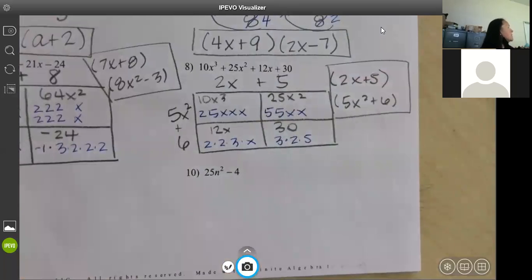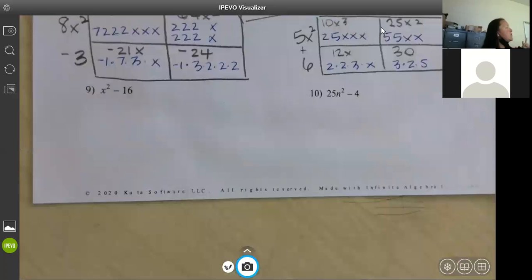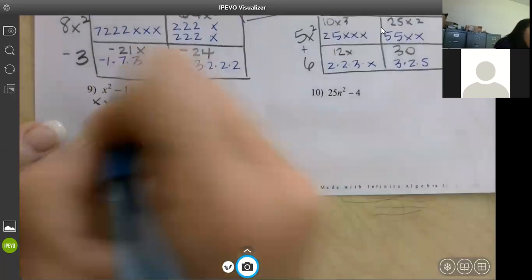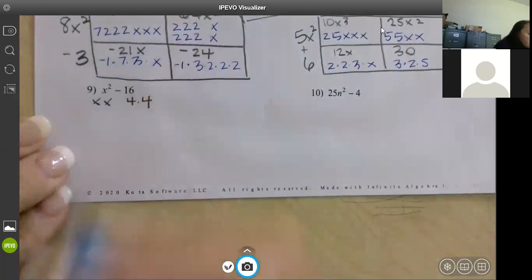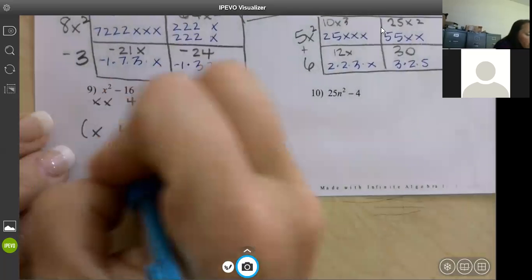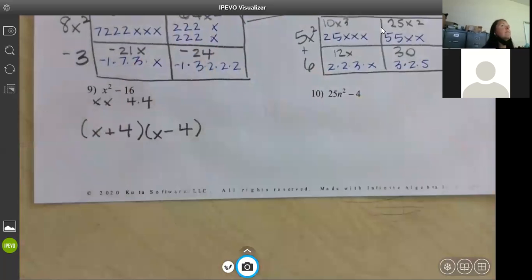When you get to that point, if it's wrong, just like you do on EDO, raise your hand and we'll help you out. Okay. The last ones are only 2 terms. Remember I told you on that little cheater map, that flow chart, if it's 2 terms, it's either GCF or it's pairs and shares. So 2 terms you always break down. So x squared is x and x. 16 is 4 and 4. What do you notice? Pairs. So we share an x in the front and a 4 in the back. One is positive, one is negative. It's that quick. Don't make it any harder.